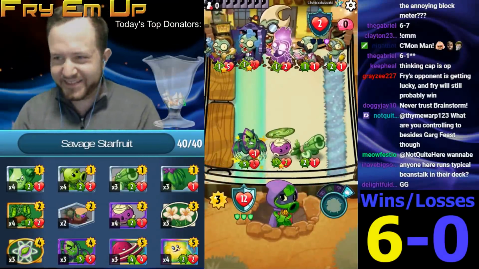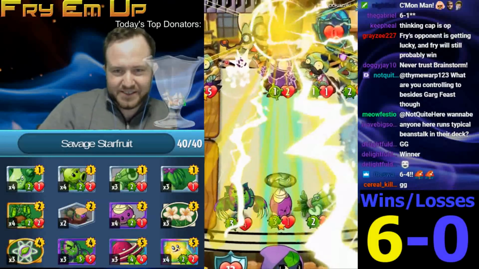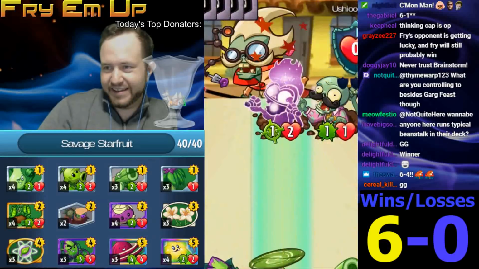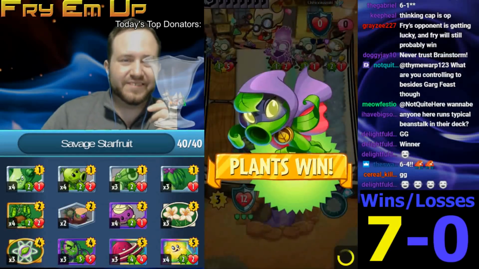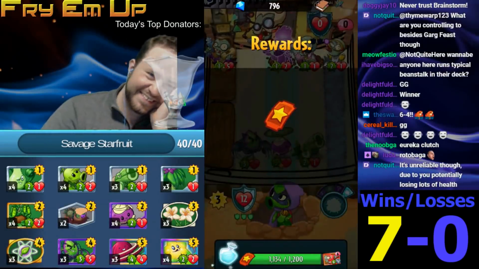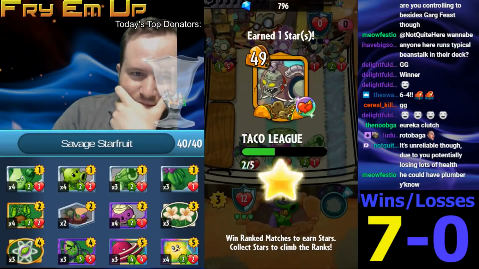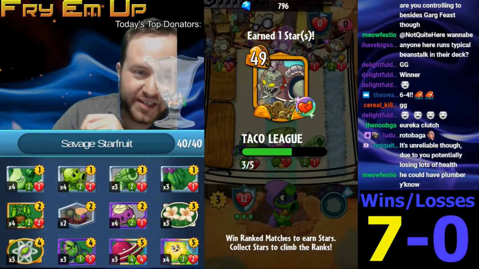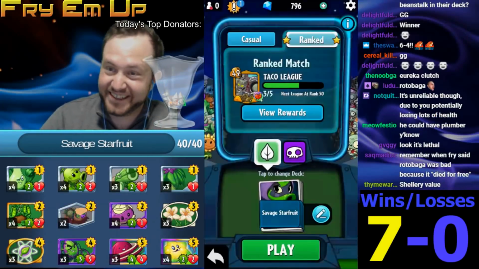Lethal! Got him! 7 and freaking 0. Damn it, the Rotovig actually wins in lane 2. I forgot about that. We actually won in 3 different lanes there. That was crazy. Roto Vega. The way that this deck is winning, I'm sorry, I'm trying to look at your guys' comments as much as possible. This is insanity.